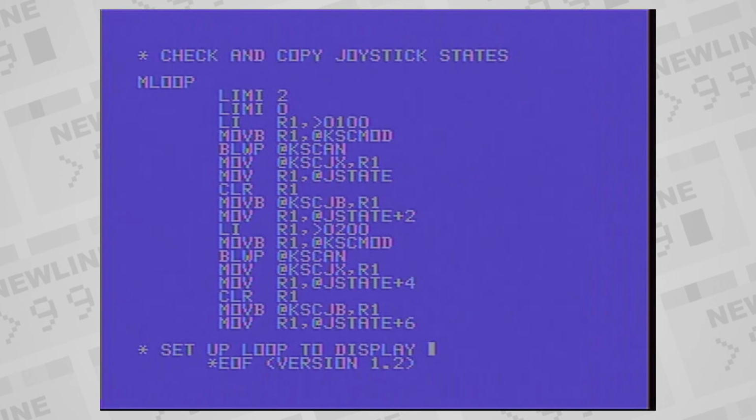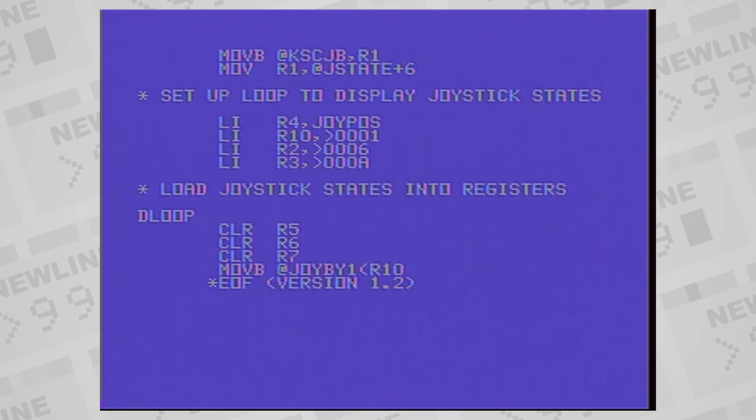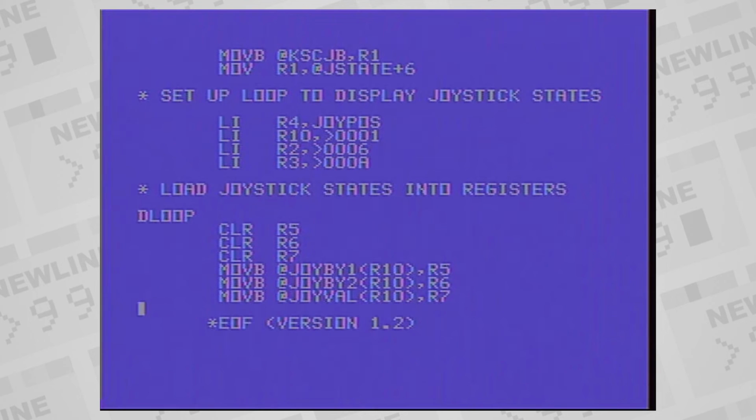We'll prepare an inner loop to display all those states on the screen. Register R4 will point to the array with the locations on the screen to put the pictures of the joystick symbols. R10 will be our counter, starting from 1. Character 0 is blank, so we're skipping over it. R2 is 6, marking the end of the loop, after we've checked all 5 states: up, down, left, right, and button. We'll use register R5 to hold the offset for the joystick 1 information, R6 for the joystick 2 information, R7 for the expected value if the button or axis is pressed, for comparison.